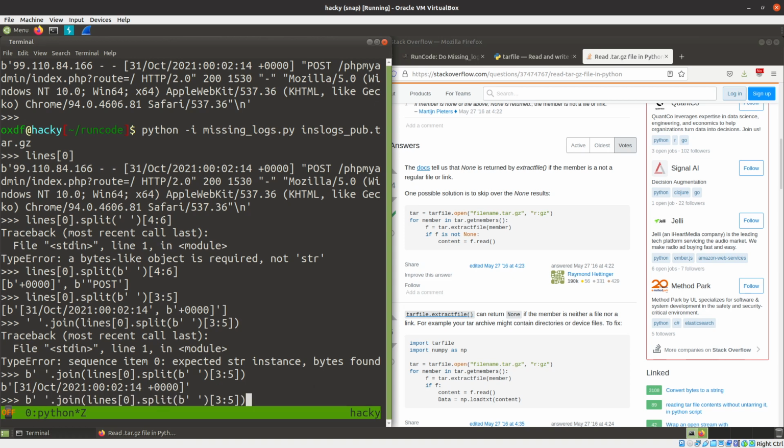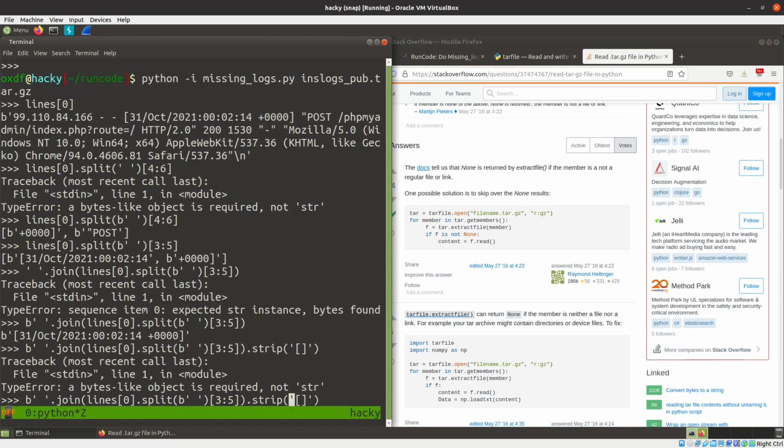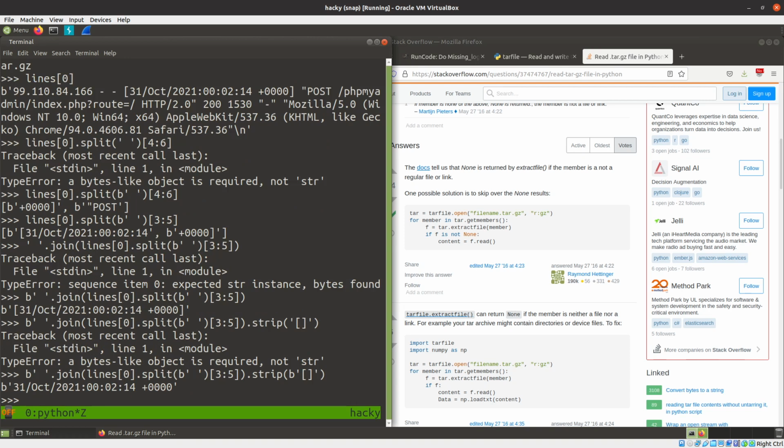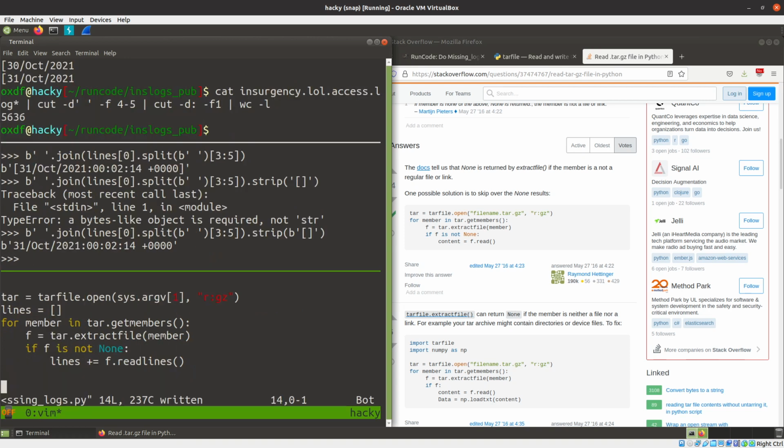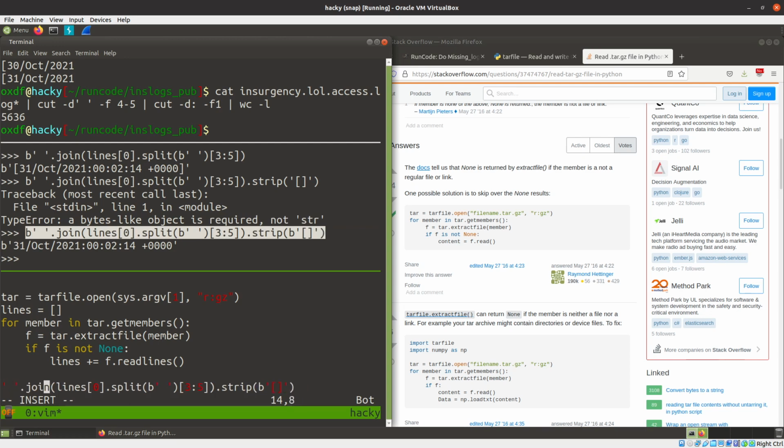If I want to be a little bit more, let's see, I can do a strip on the characters right here. And of course, got to make it bytes. And now I've got just the date string. That's exactly what I want. So I'm going to save this down here somewhere. Let's go ahead and grab that. And you know what I can also do while I'm cleaning this up? I'm going to go ahead and do .decode here. So that'll convert those bytes into ASCII. And so now I can get rid of these b's all over the place here. Like that. Okay, so that's my line for how I want to take each line.